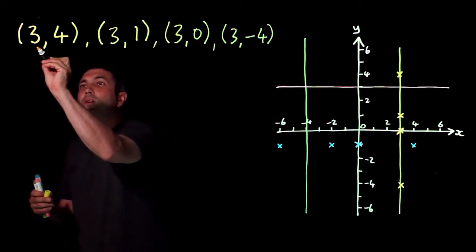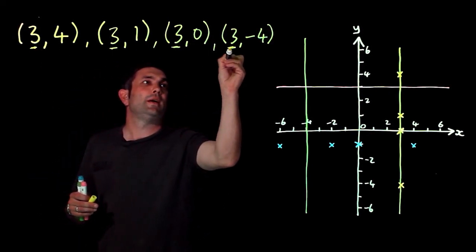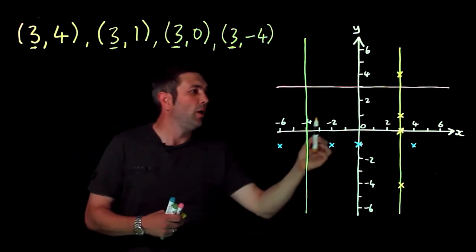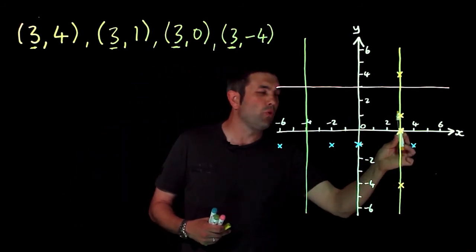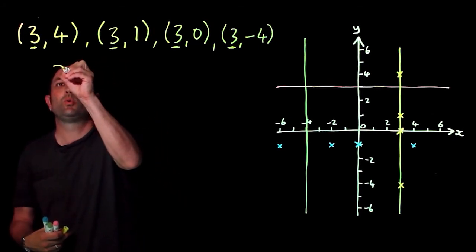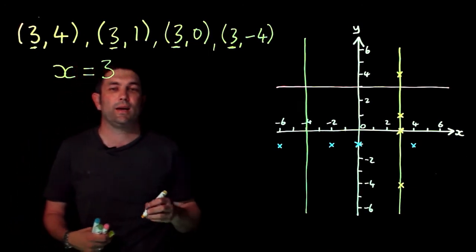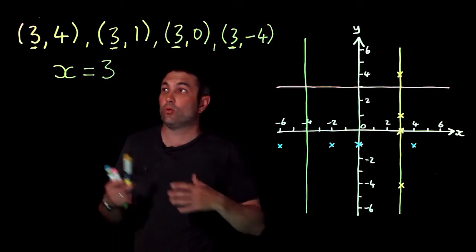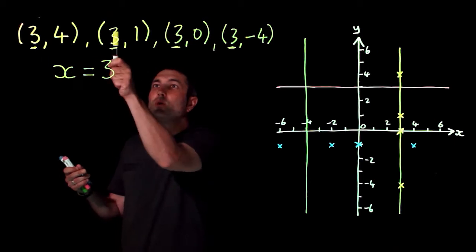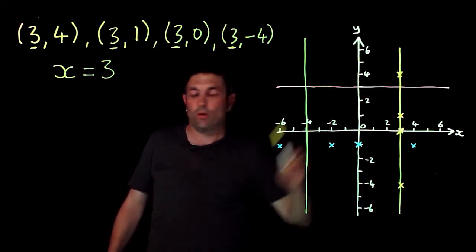Now, personally, I'm looking here. The first number of each is 3. So it always goes to 3 on the x-axis. Now that means we can give this line a name, which would be x equals 3. And what that's doing is telling somebody else who's reading your answer that the first number in your coordinate is always 3. All right, and we know that they're all in a line.